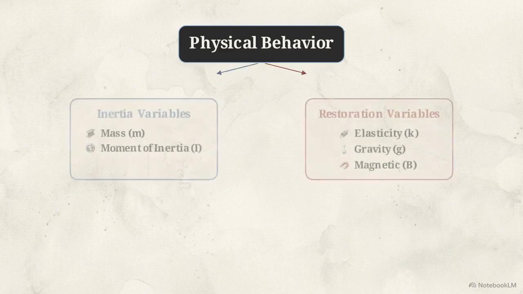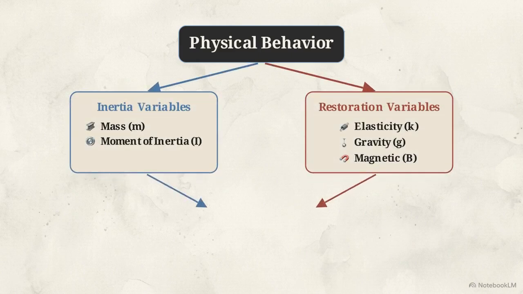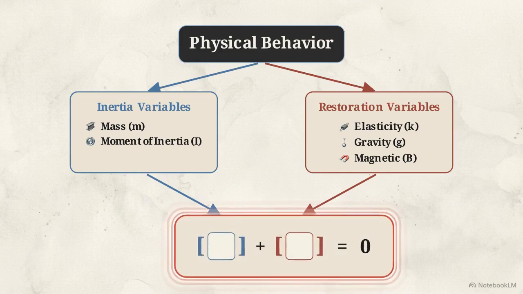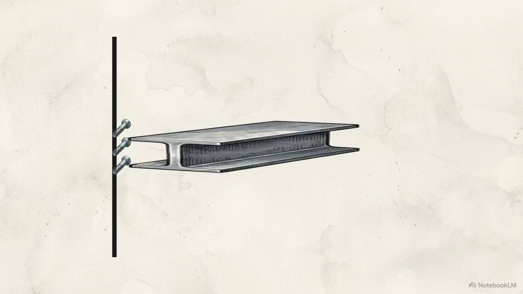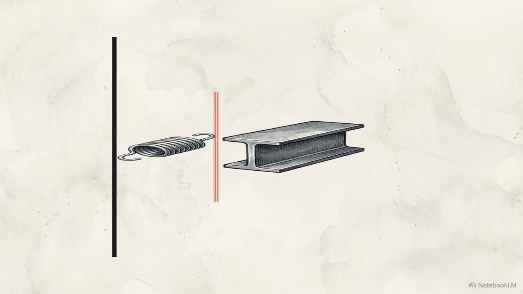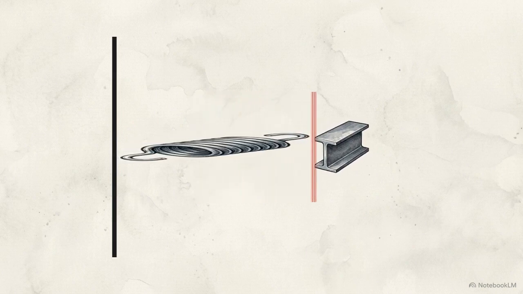Identifying exactly which variables belong in these columns is the required first step. You cannot write an accurate equation until you map the physical behavior to these specific categories. Let's apply this to a continuous structure, like a heavy, flexible beam anchored firmly to a wall. Step 1 of lumping is to gather all the distributed weight of that beam and consolidate it into a single, dense point mass at the location where the movement is most pronounced. Next, we account for the beam's stiffness by replacing the structural connection with a massless spring and define its motion path along a single axis. We have completely discarded the physical appearance of the beam. What remains is a pure mathematical model containing only the necessary variables for calculation.